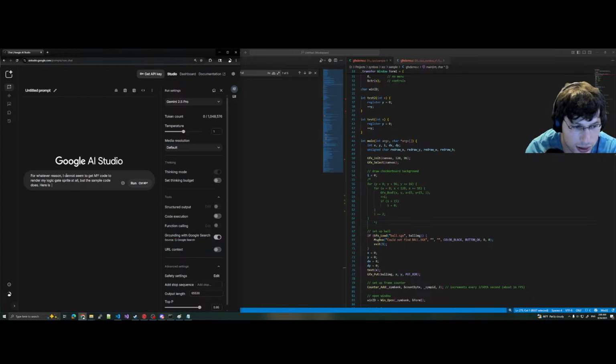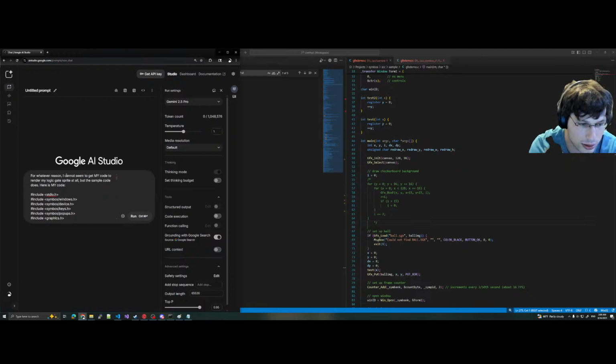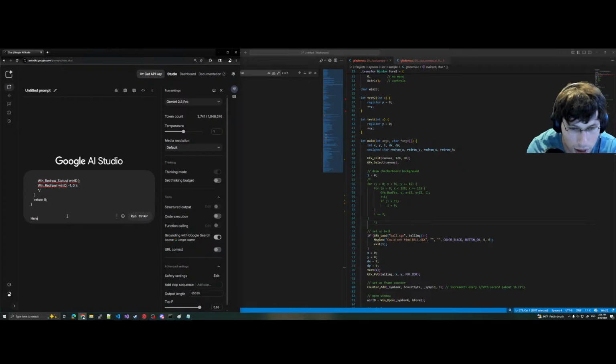Here is my code. Here is the sample code.